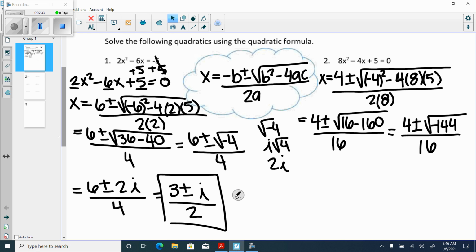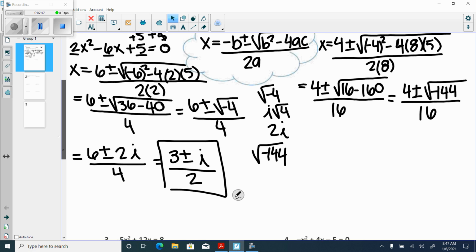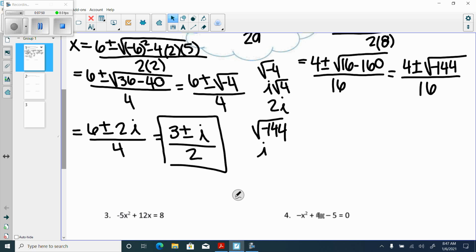So what should we do now? Right, we want to simplify this. So if I have a negative 144 under my radical, what would be the first thing we need to do? Good. So I take out the i, and now it's a positive 144. And does 144 have a square root? What is it? 12. So this just becomes 12i. Right? So that would branch into 12 and 12, and there's my pair, no leftovers.